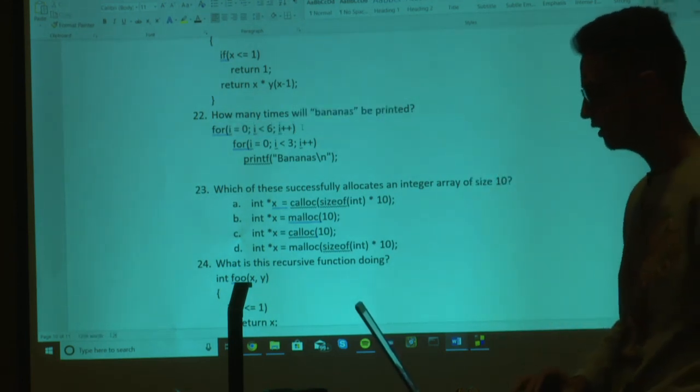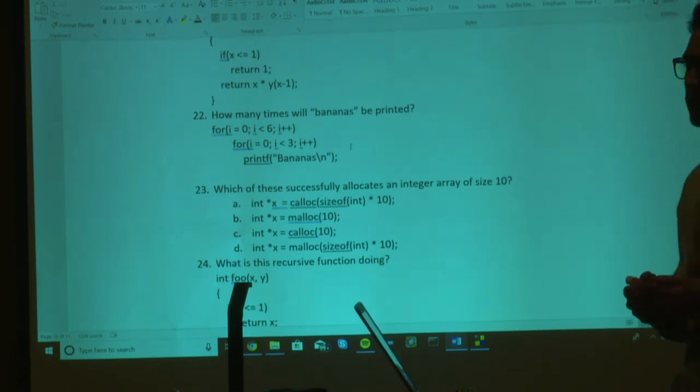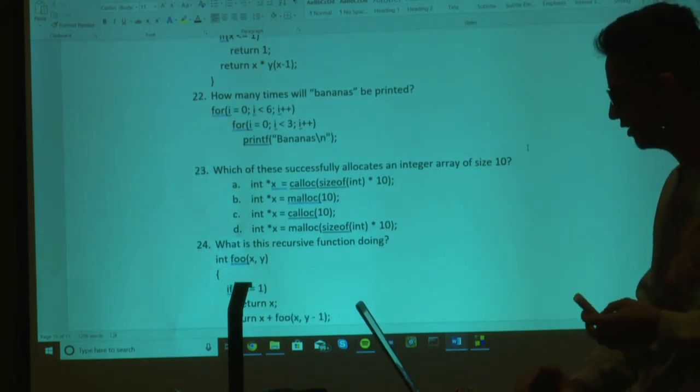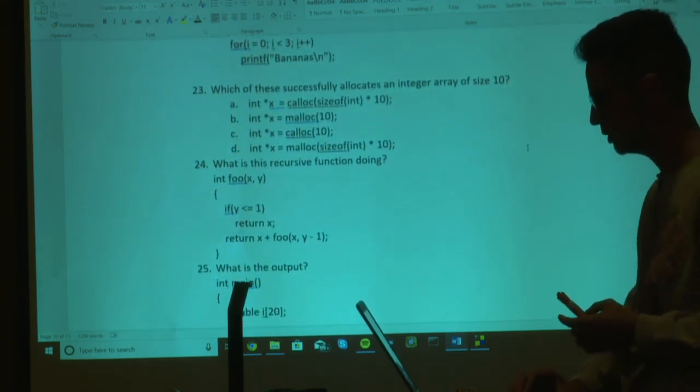So yeah, you just gotta take a look at it, and then maybe if you even want to write out a few iterations, that always helps. But yeah, turn yourself into a compiler, be the computer, do your best.